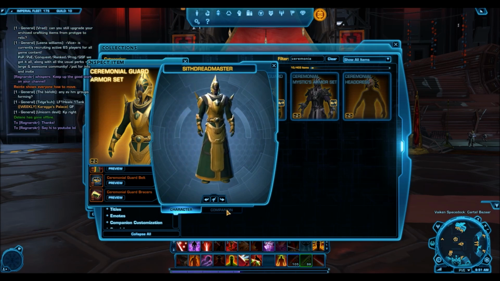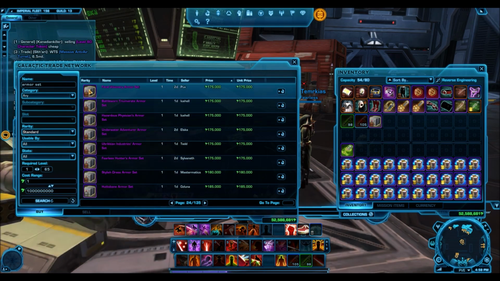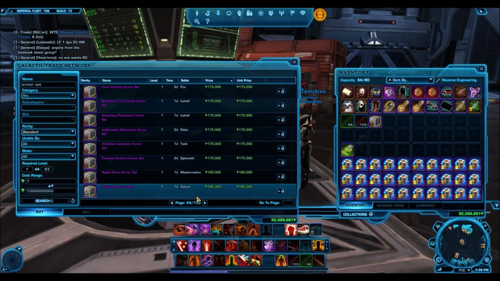This video is really aimed at new players, maybe someone who's rolling up a Dark vs. Light character on a new server and is looking for a really cool customization. Well, there are very affordable customizations on the GTN.